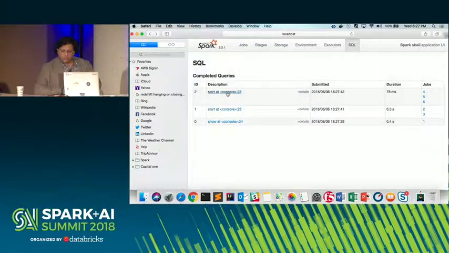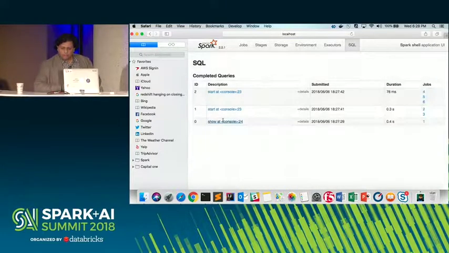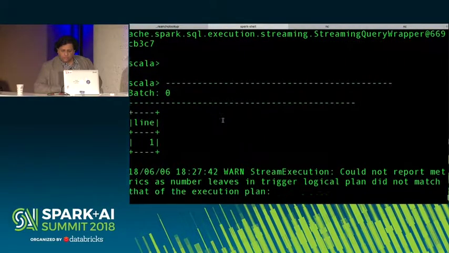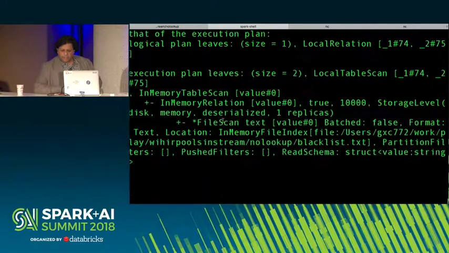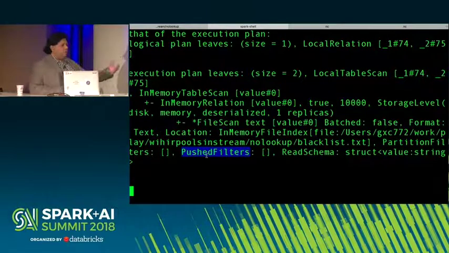Sorry, this is not done. Yeah, so what's happening here is you can see it's not pushing any filters down to the Parquet, and it's trying to load all 24 million records into memory to run it.